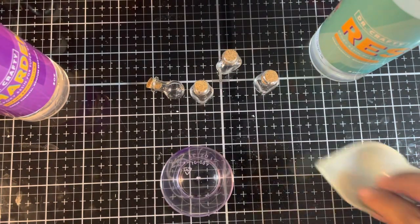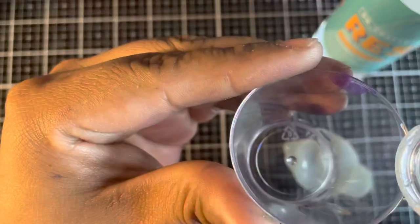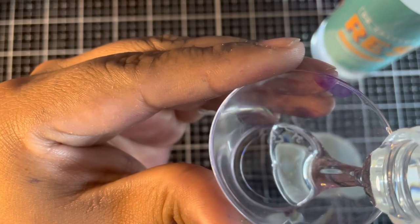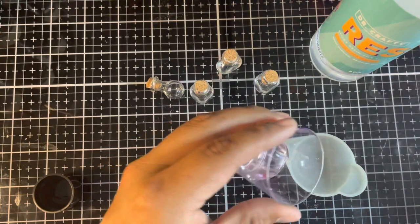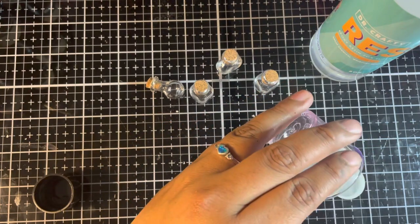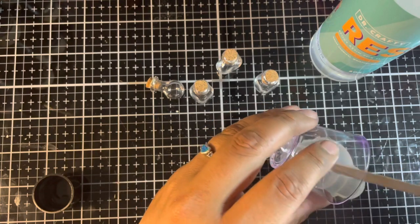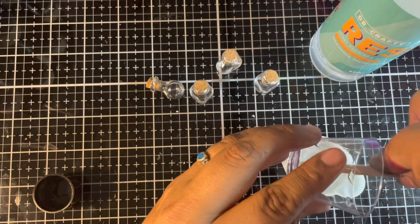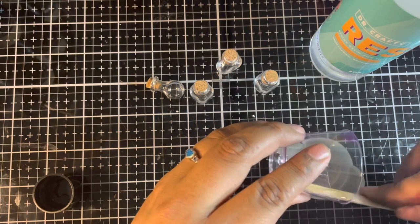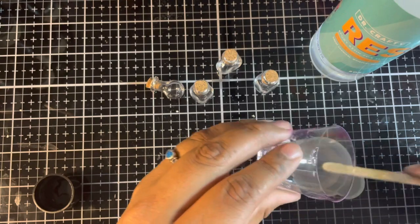And I've got a little mixing cup over to the side. So I'll just carefully pour in up to the line. Okay, and then pour it into the other mixing cup, scraping out the inside. Now for the resin, we're going to be coloring it using more alcohol inks. And that's going to give us a really cool potion look.